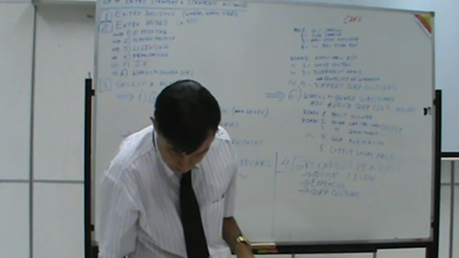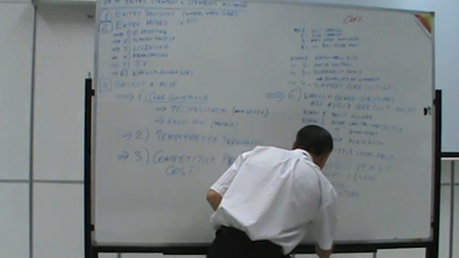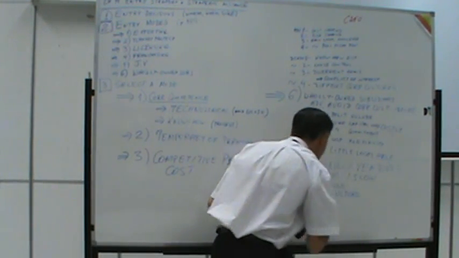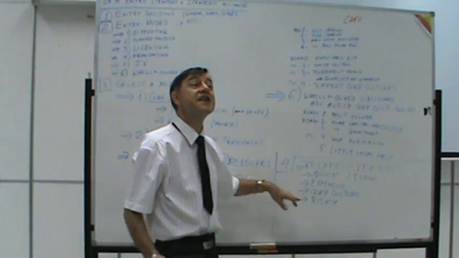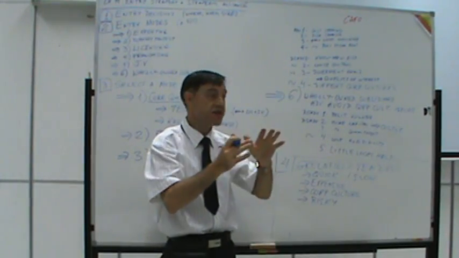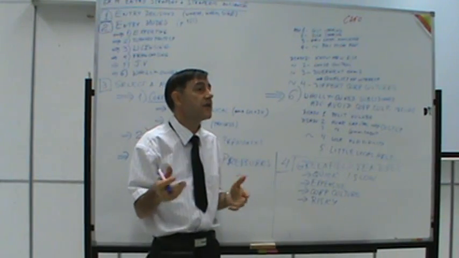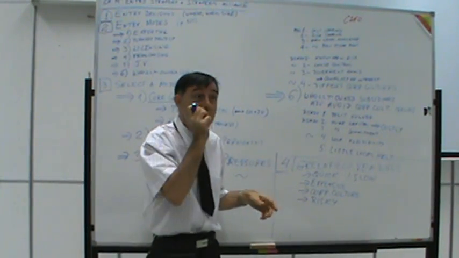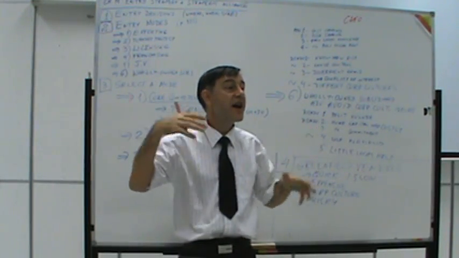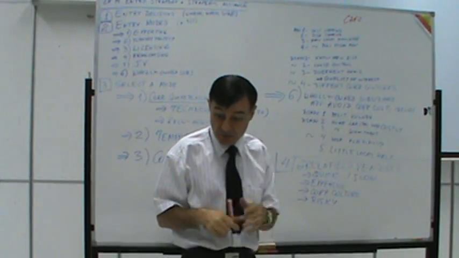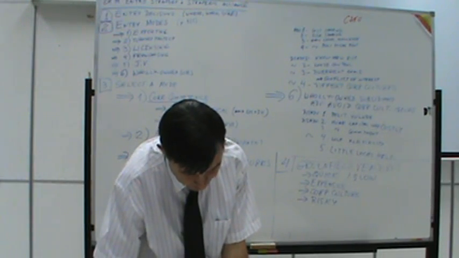Let's see what else we have. Now, risk. When you're choosing between a greenfield and an acquisition, you need to consider risk. Well, the greenfield operation has one set of risks, while the acquisition has a completely different set of risks. We can't say one is riskier and one is less risky. They just have very different risk profiles.